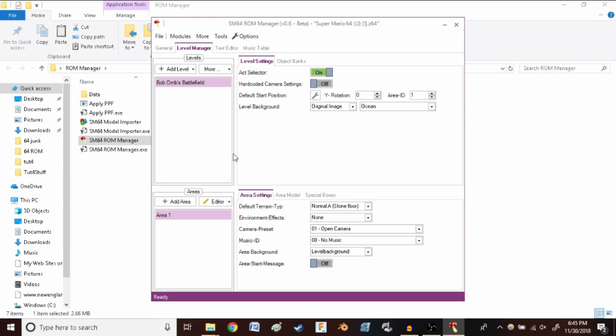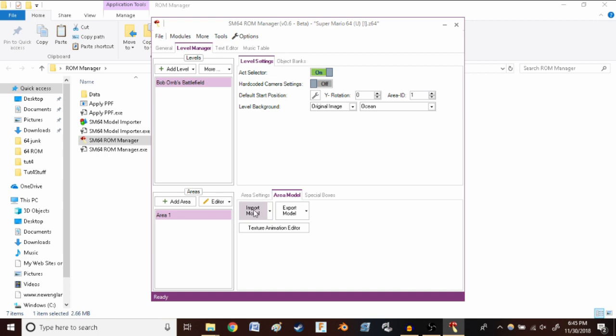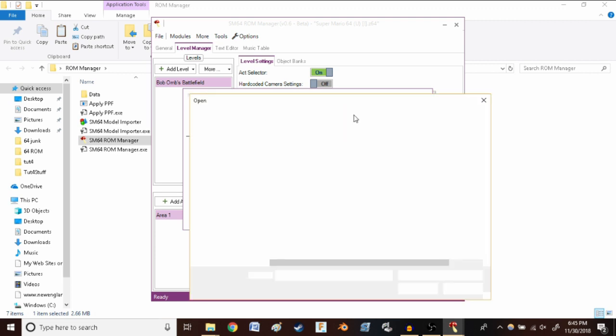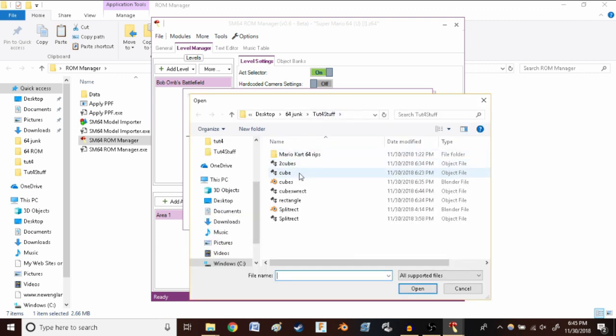So instead of having to delete this level and start all the way from scratch, I can just go to this area model thing. And if I hit this import model thing, I can, as my visual map, use what I was using before. I believe it was the 2 cubes OBJ file.